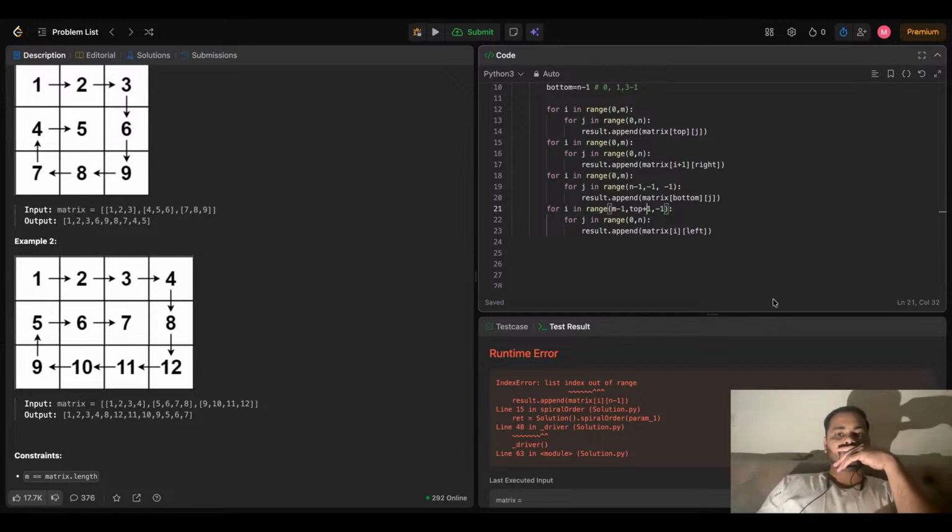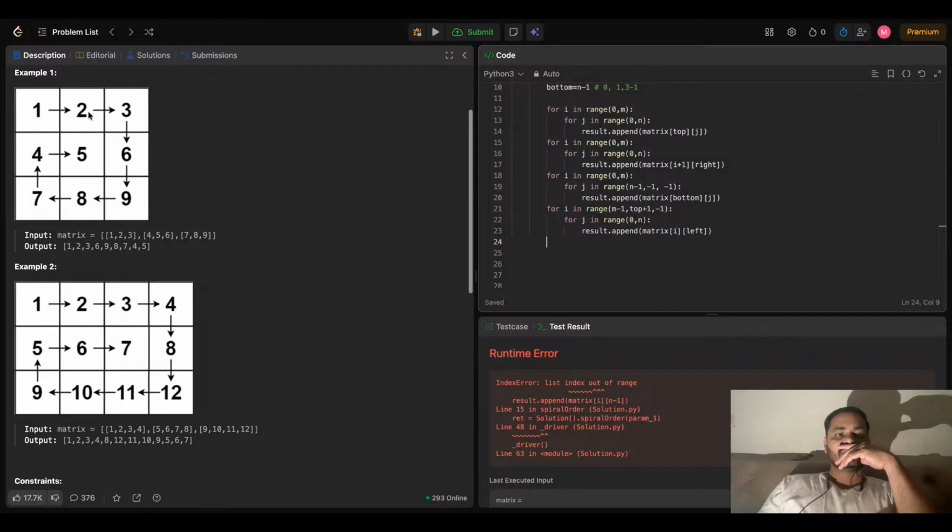Then it will go again to the left, but that left will be top plus 2.